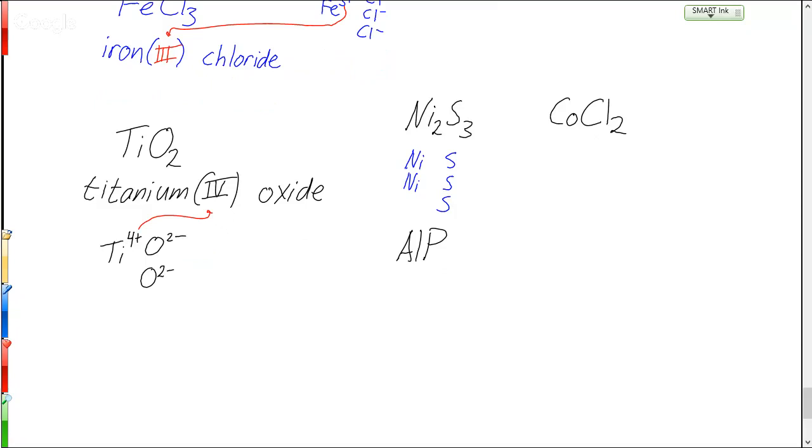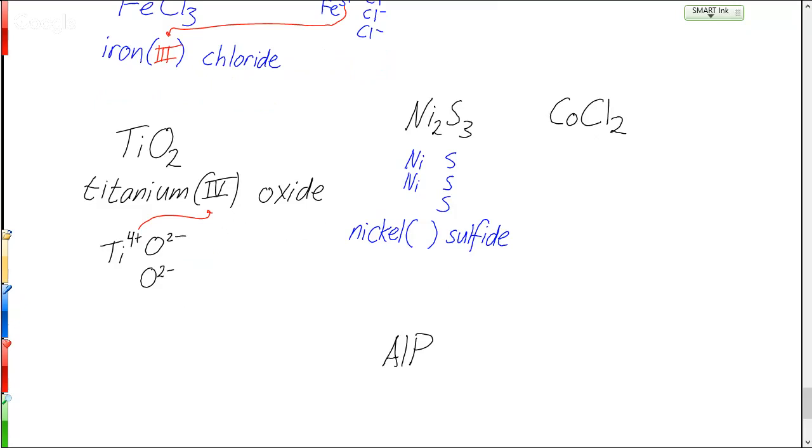I should also note, I guess I skipped thinking because I've been talking to everybody about it, but this is a variable charge compound, which means the nickel is in the middle, so we can't figure out what charge it has based on its electrons. We can only figure it out based on the compound. So the name, so we can write down the formula literally, and I'm just going to move this out of the way so we can write it. And we can write down that we know the name is going to take this type of form, nickel something sulfide.